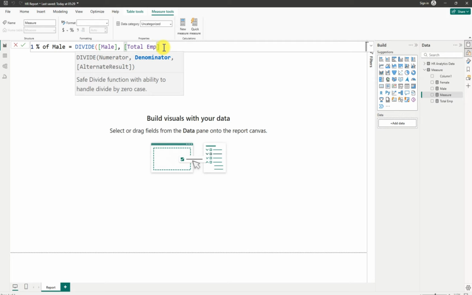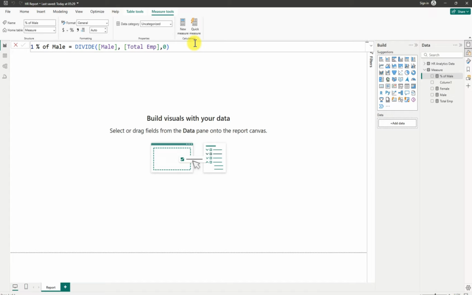You may put, you may not put. So we are putting the alternative, which is what? 0. In case it couldn't find anything, probably there is a missing number, just give us 0. So we click enter. So already we are done with that.